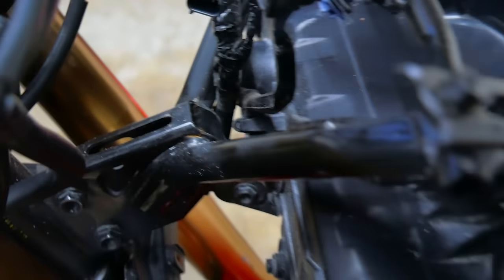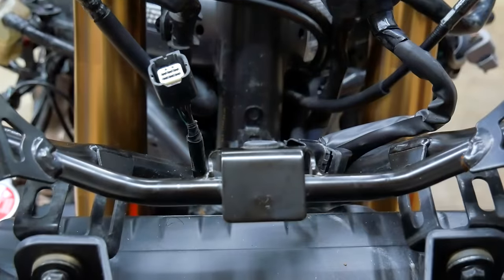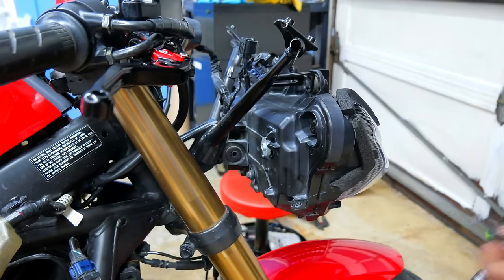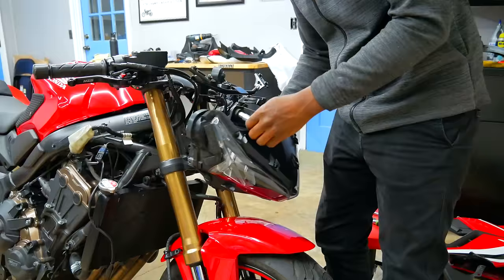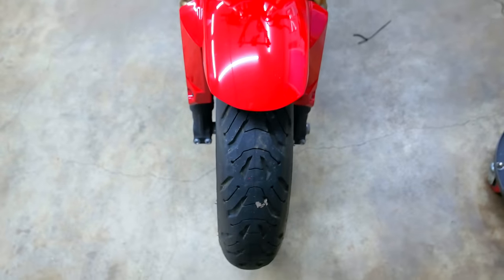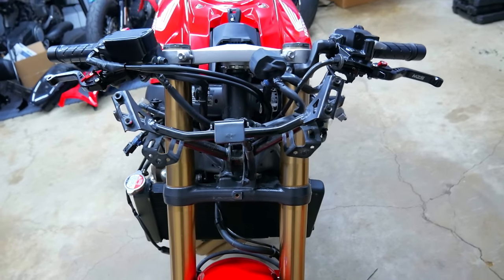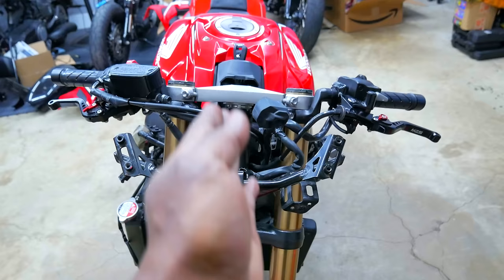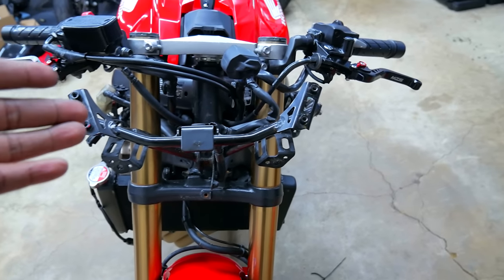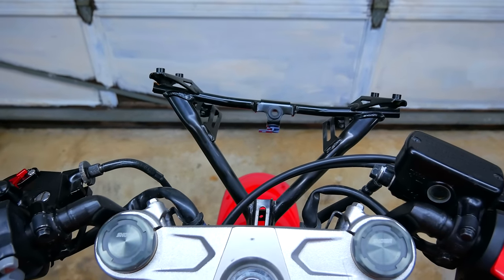Just when I thought we were starting to look over the hill, I had to take all of this stuff back off because I found out that the headlight bracket was bent, and the headlight itself had a cracked mount. The forks, the wheel — everything there is straight. But this bracket that holds the headlight is not straight, and because of that the windshield and headlights are going to be shooting at an angle. So either I bend it back in place or I buy a new one. Of course I'm going to try to bend it back — I think this is steel so it's going to be a little challenging. I'm thinking about just buying another one.